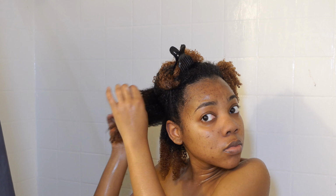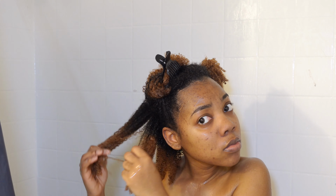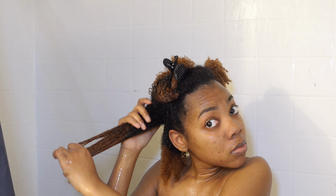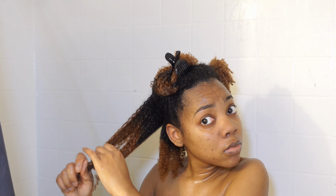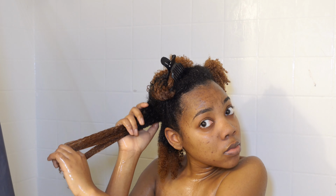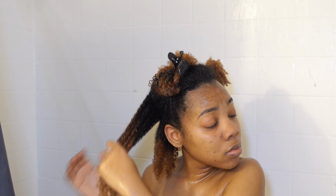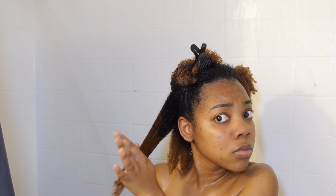No hair. And when you guys are finger detangling, please take your time, guys. I know it looks like I'm ripping through my hair, but I'm really not. It's just sped up. Take your time. Run your fingers through your hair. Detangle. Don't rush it, okay? Run your fingers as much time as you need before you put that brush or that comb.